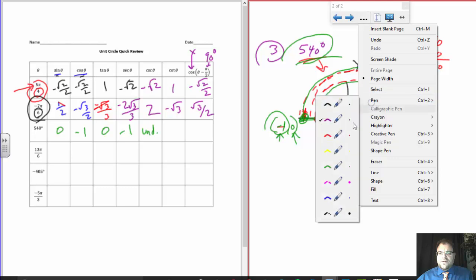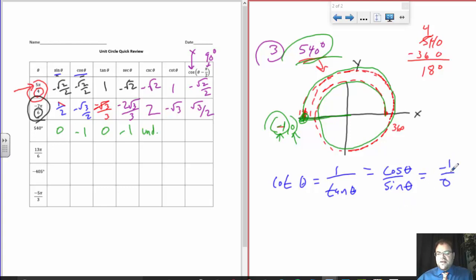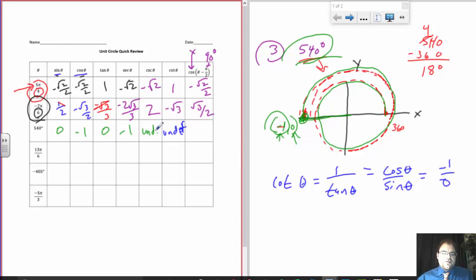So cotangent, we're going to basically say cotangent is the reciprocal of tangent, which in turn is the same thing as cosine over sine. So I can take the cosine answer and divide it by the sine. The cosine is -1, sine is 0. So that's basically like saying -1 over 0. Again, we see the same instance here. We can't divide by 0. That's undefined. So this is undefined. It is not uncommon at all. If this is undefined, you're probably going to be expecting this one to be undefined as well. The cosecant and the cotangent, based on the relationship that they have.